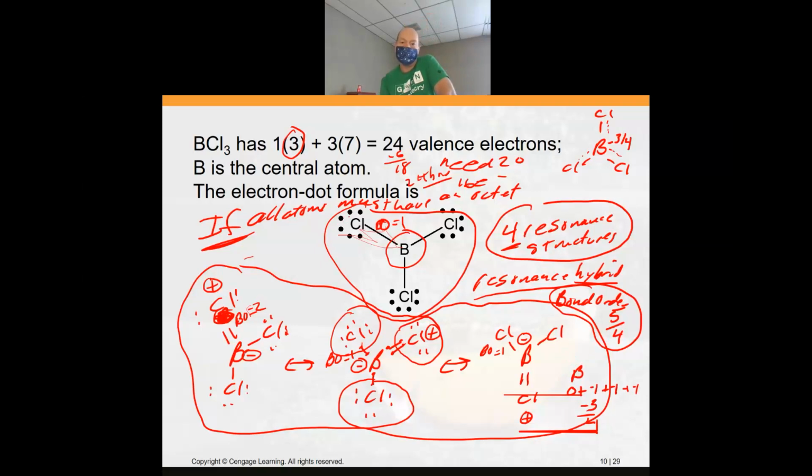Now we do the chlorines. Chlorine up here, we'll go to the one on the left. No charge for that one. The next one, plus charge, then no charge, no charge. So we add them up: 0 plus 1 plus 0 plus 0 divided by 4. And so our charge is a positive 1/4. So every chlorine has a positive 1/4. And so then overall, you're neutral. You have 3 times plus 1/4 and a minus 3/4, and so it is neutral. So the hardest questions on the test are going to be to give the resonance structures and then give the resonance hybrid, give the bond order, and give the charge for your resonance hybrid. They cannot get any harder than that one.